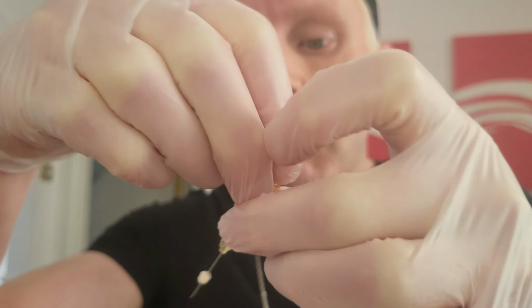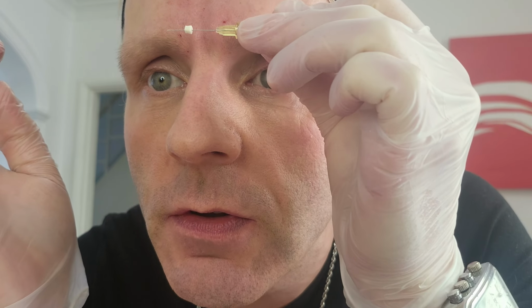Even though I kind of want to do one there, I've got one on the other side going across, so I shan't. I shall stop here and then just go down.